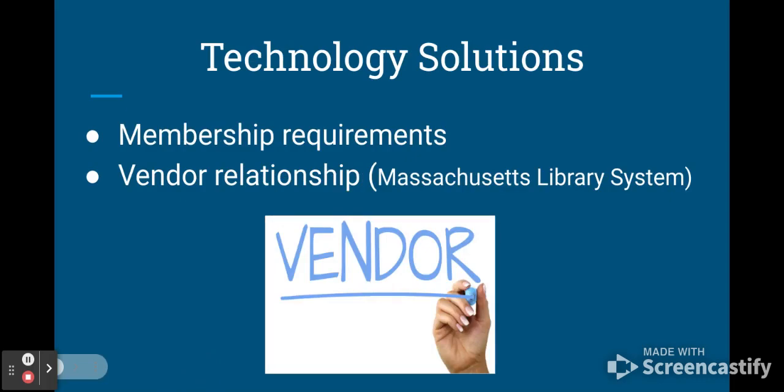In order to implement the technology plan for student database software, step number 3 is to select the technology solution. Based on the research done by the focus group, it was determined that the Massachusetts library system had the best software tool for K-12 students that would provide reputable sources for classroom use. This software meets the criteria of being web-enabled and accessible from all computers with internet access.